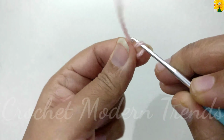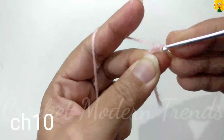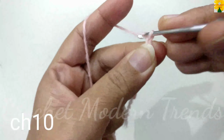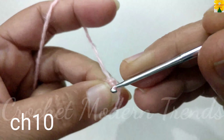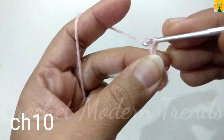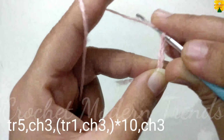Now chain 10. 1, 2, 3, 4, 5, 6, 7, 8, 9, 10. We have to go back to the first chain, insert the hook in, yarn over, pull through both the loops. Now chain 1, 2, 3, 4, which counts as a treble crochet.